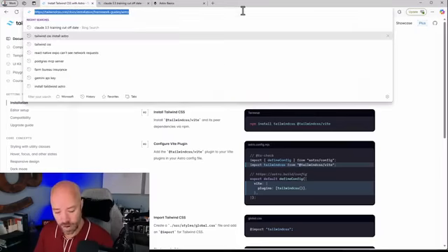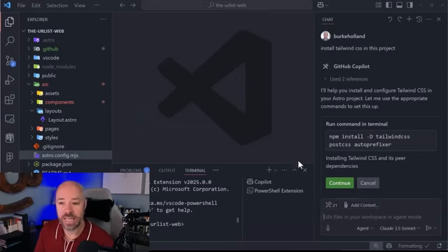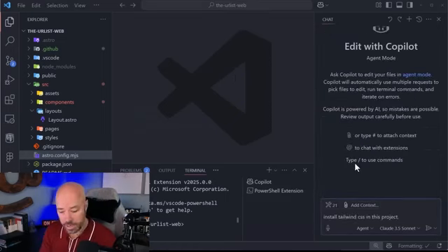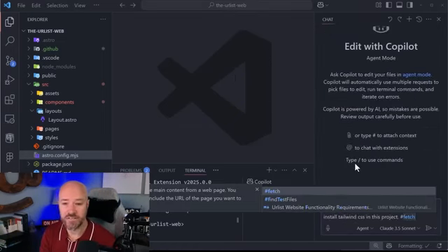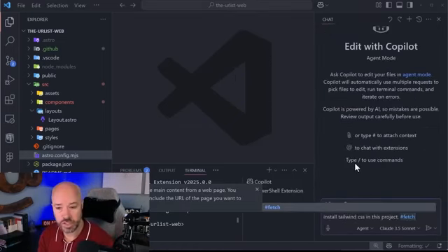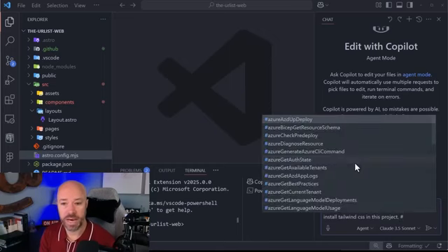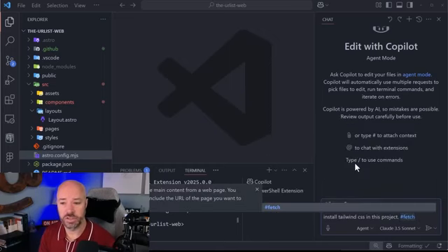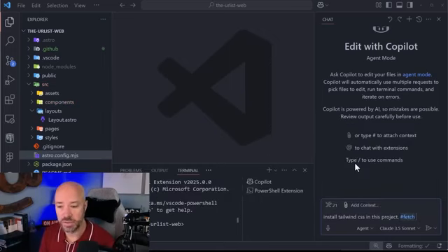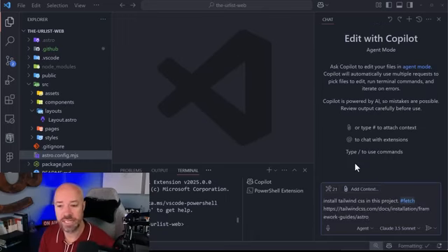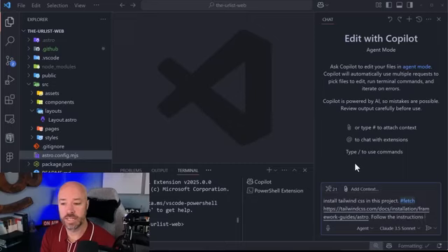Well, first, we're going to grab this URL and then let's head back to agent mode. So let's try the prompt again, but this time I'm going to use this fetch tool. So you have these tools that you can use by pressing the pound key here, and then you can just use the different tools that are in this menu. So I'm going to use fetch, and then I'm going to paste in the URL, and then I'm going to say follow the instructions exactly.